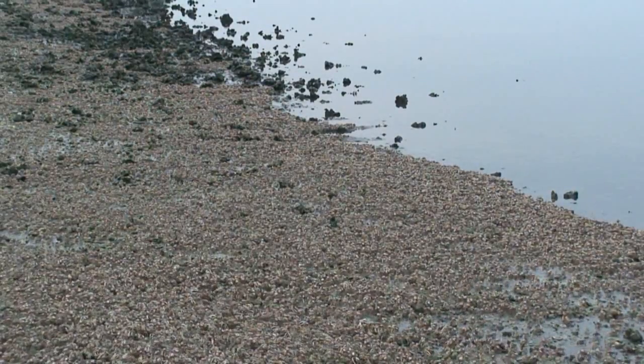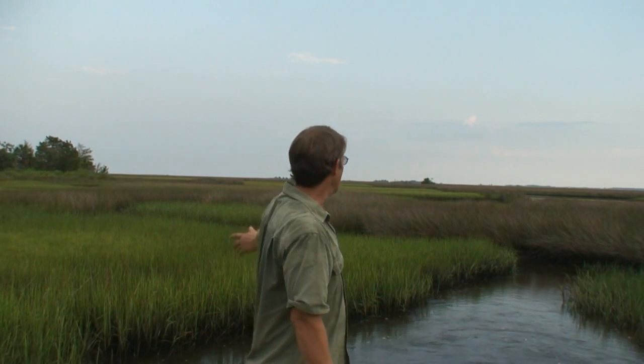If these grasses die, the soils that these roots are binding will wash away, and this marsh will just become an extension of the bay and it will be gone forever. I hope that we can look back at all of the mistakes that have been made along the coast of Louisiana, Mississippi, and Alabama, build from those lessons, and start to correct them and continue to protect those marshes. But let's not let the oil enter into these Florida marshes — we need to do whatever we can to protect this environment, not just for ourselves, but for future generations as well.